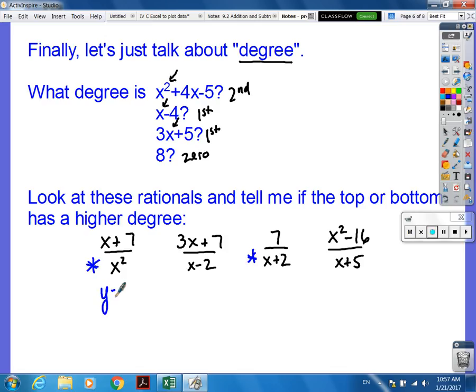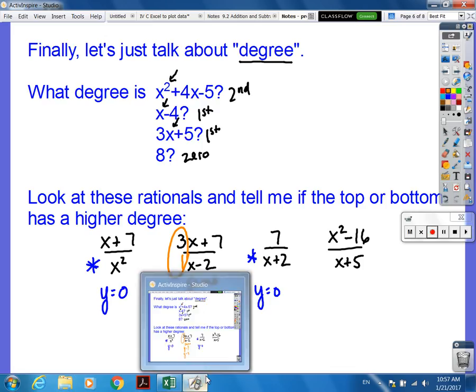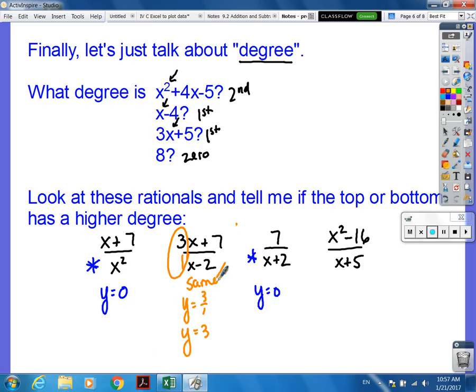The most common horizontal asymptote is y equals 0. That's an automatic. If the bottom has a bigger degree, you're automatically going to have the x-axis as your horizontal asymptote. If you have the same degree, you do something kind of quirky. Think of what the coefficient is. You make a fraction out of that. And so here, your horizontal asymptote would be y equals 3. That's if they have the same degree. And then the odd case is this. If it's a bigger degree on the top, because of that squared over a single term, you do not have a horizontal asymptote. So those are the different parts of a graph. Happy graphing.